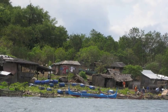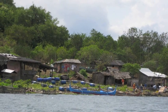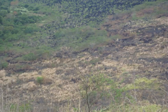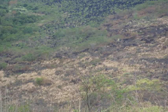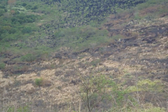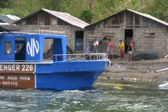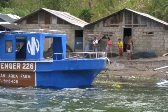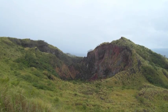They can benefit from foreigners or natives gathering here and enjoying the panoramic view of the lake and volcano. Another positive that the eruptions provide is the ability to farm. Now that there is a lake, there are numerous fish farms from which the people can profit from and make a living out of. Now, the eruptions don't just cause happiness and prosperity. They provide hazards for the people living around the area. An example is lava flow, ash fallout, poisonous gas release, lake tsunamis, and the list goes on. After an eruption in 1911, the ash reached even the city of Manila.